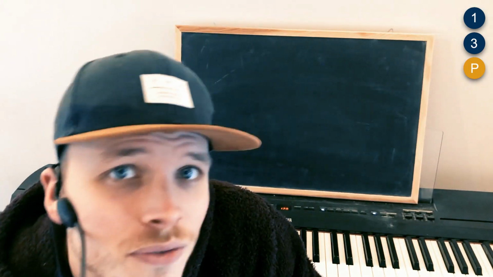So for now, what we're going to do is figure out A major and B major together, and then you're going to fill out D, E, F, and G major yourself, and then later on I will check that to see if you actually managed to do that. So for now, let's figure out A and B major, and then you can do the other ones yourself, and we will check that out later.